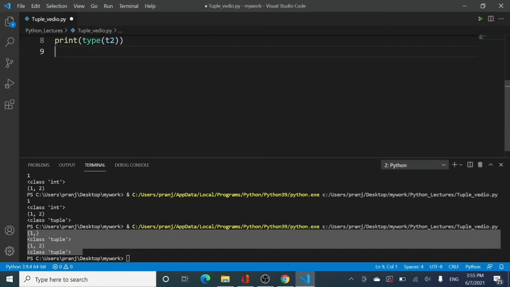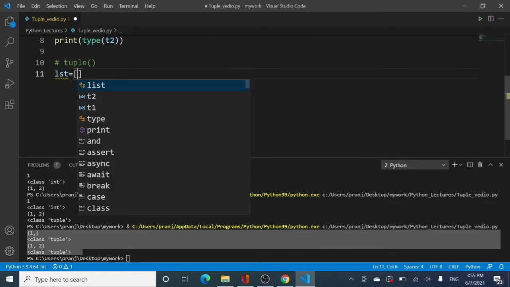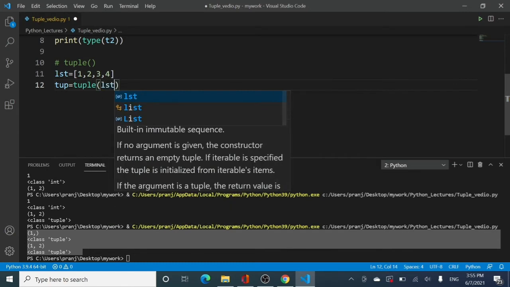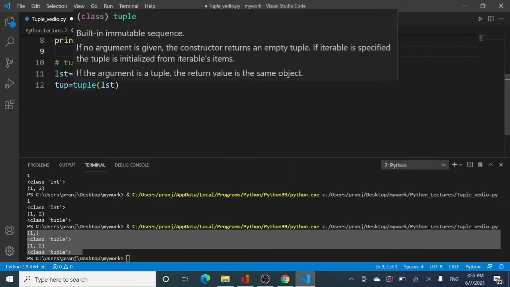The second way of creating a tuple is by using the tuple constructor, or simply the tuple method, right? So through a tuple method, how do we create it? Let us have a list named lst and the values be 1, 2, 3, and 4, right? Now I want to create a tuple, so here I will be calling the tuple function and passing lst in it. If I bring the cursor over this tuple function, you can see the definition. It is a built-in immutable sequence.